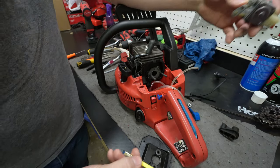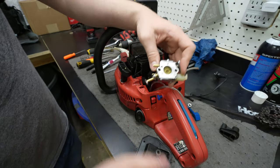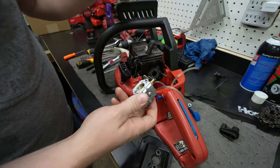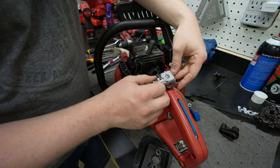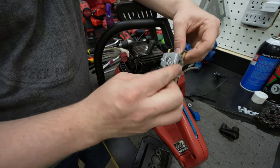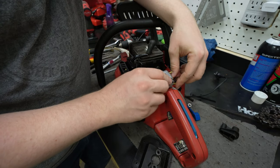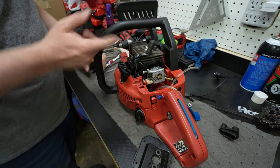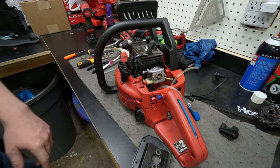But I think we're done. I'm pretty confident it should run pretty good, other than needing to adjust it. It should start up. I shouldn't have to take this apart again. So, with that, let's put it back together. I'm even confident enough to put the bar and stuff back on, and we'll get to tuning it and testing it out. So let's get to that.